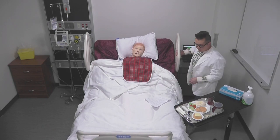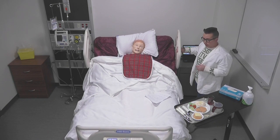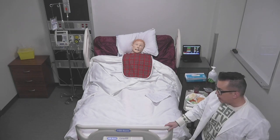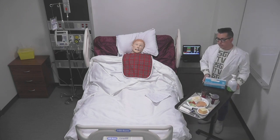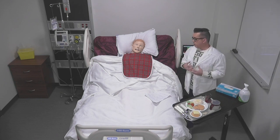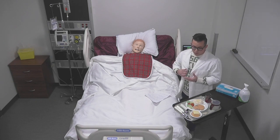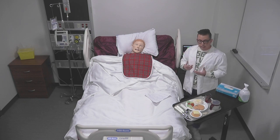Now before coming in to see my patient, it's really important that we review a few things within the patient's plan of care. So one of the first things that you want to be mindful of is the patient's diet. There are many different types of diets that exist and can be assigned to your patient or ordered for your patient. Your patient can be ordered what's called NPO, which is nothing by mouth. Your patient can be ordered clear fluids, which obviously means they're only allowed to have fluids that are clear, much like a juice or water or a tea.